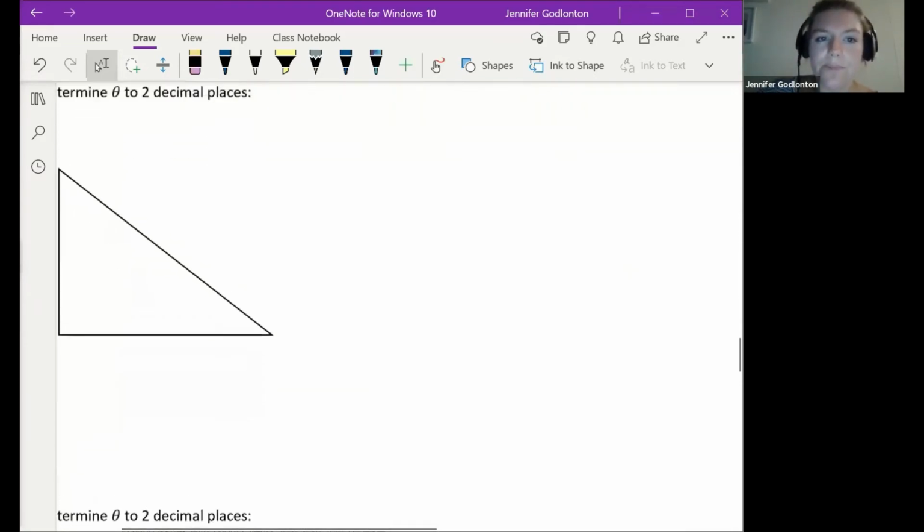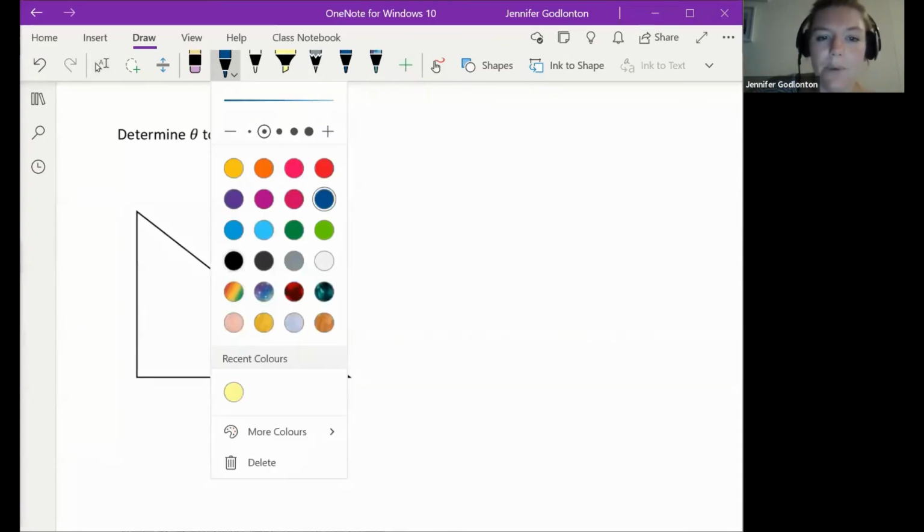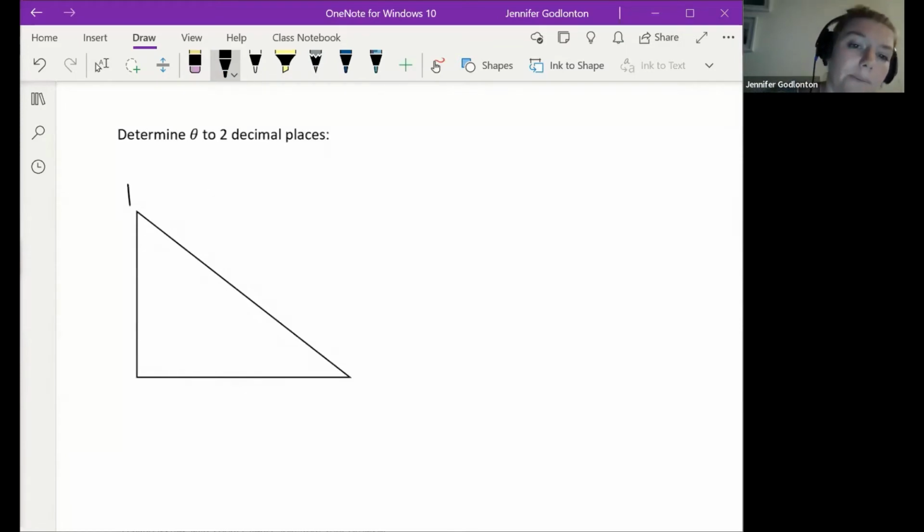Okay, so I'm going to draw you a little triangle. I'm just going to label it quickly. I'm going to fill in some things. So A, B, C. I'm going to make this 12 and I'm going to make this 4. Okay. And I'm going to make theta up here. Okay, so if you're in a test situation, this would all be on your test paper already. You wouldn't have to figure out anything I've written. That is your whole question.